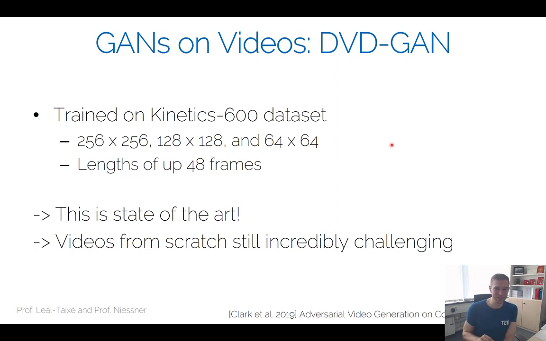One thing you could do instead of training this completely from scratch, you could go ahead and take something like StyleGAN, take the manifold, and try to figure out in this manifold what would be the next space, what would be the next frame. And this is something that works surprisingly better, actually. But generating the frames completely from scratch is still very difficult.